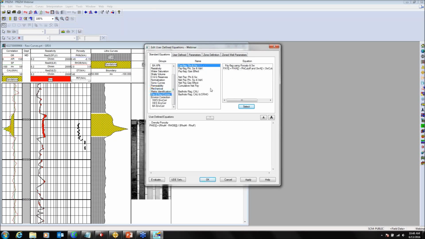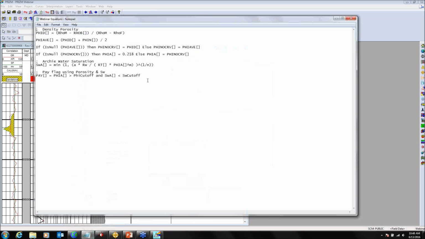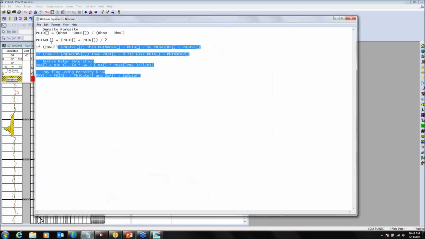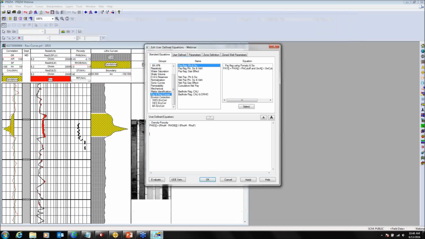Some pay flag equations if I want to set up some of that, and we'll look at that in a little bit. A lot of those are already pre-built in there, so you can use those as you need, edit them as you need, or simply pull something off of a website somewhere and run that equation by typing it in there. In the interest of time, I got a couple of the curves that I'm going to be using entered over here, so I'm just going to copy them into my UDE over here.